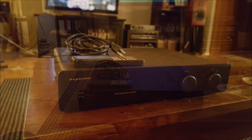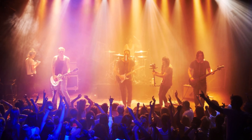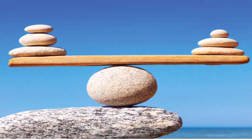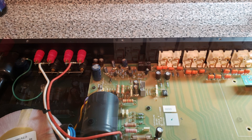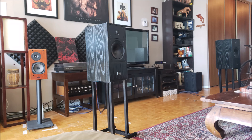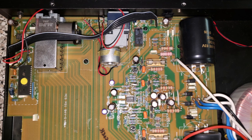Here are my thoughts on the Exposure 2010 in stock form. What I like: vocalists are nicely in line with the rest of the sound field — not recessed, not too upfront. The sound is balanced from top to bottom; treble and bass are not excessive. The amplifier has very good pace, rhythm, and timing — also known as PRAT. It also has very good sound field width. The bass is very fast, the sound is crisp and nicely delineated, and it has very good spirit to the music — it's very toe-tapping and grooves along with the music nicely.